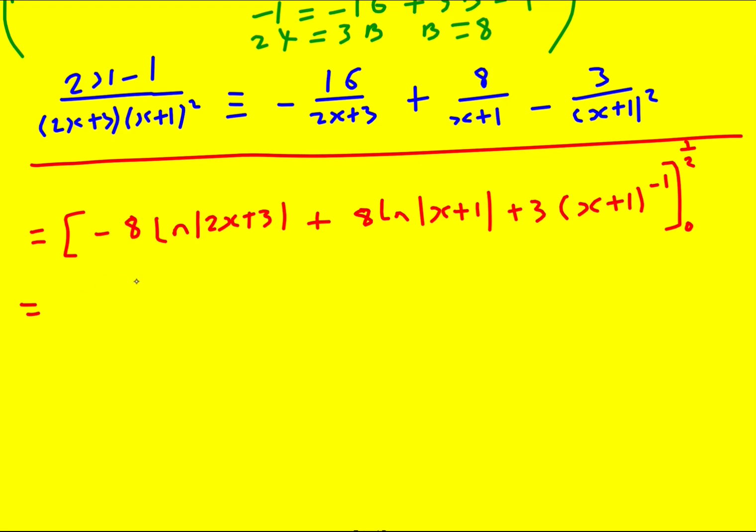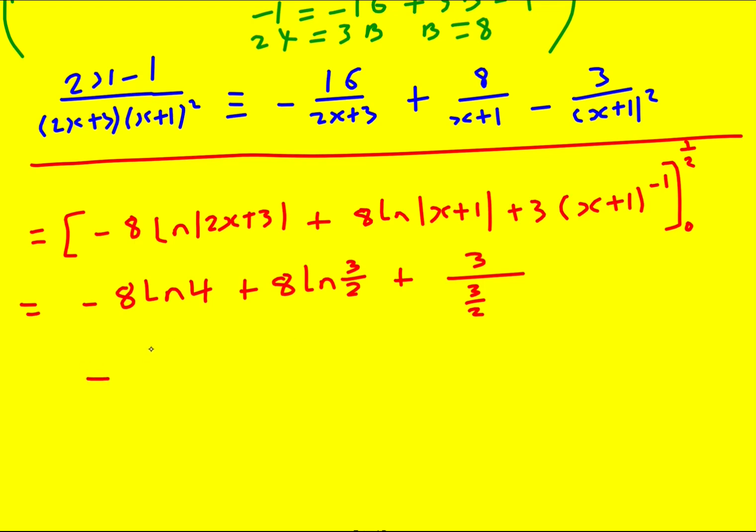Right, let's do this. So I'm going to get minus 8. I have stuck the minuses on the left. It's okay. Minus 8 ln 2 times the half is 1, so ln 4 here, and I can get rid of the modulus. Plus 8 ln 1 plus a half is 3 over 2. Plus 3 over a half plus 1, so that's 3 over 3 over 2.